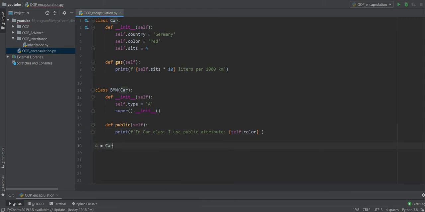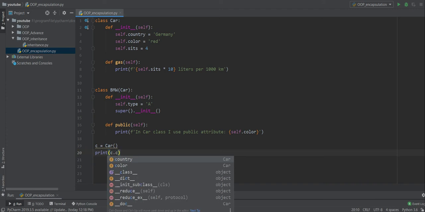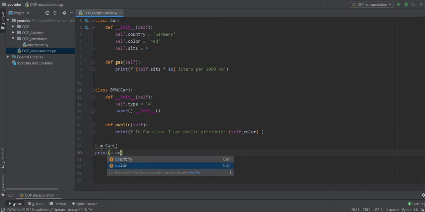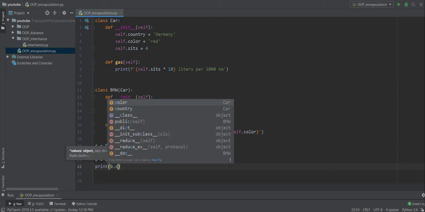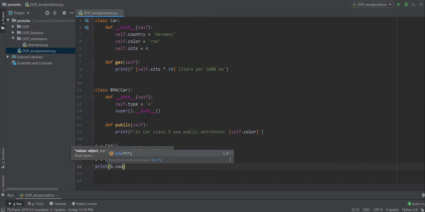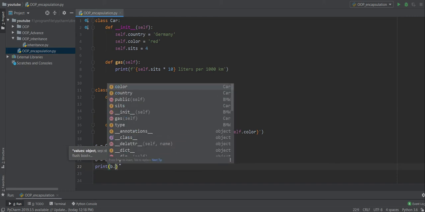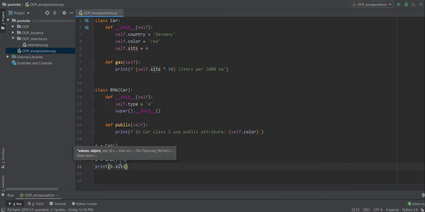At first I create an object from the car class, and I want to show you I can access the car, for example c.country, c.color. It is obvious that I can access the instance attributes, but I want to show you I can access them from the object of BMW, because BMW is inherited from the car class, and these attributes are public. So I write print b.color, or b.country. You can see that they come up here, and also seats.